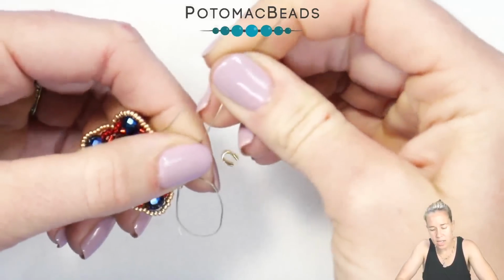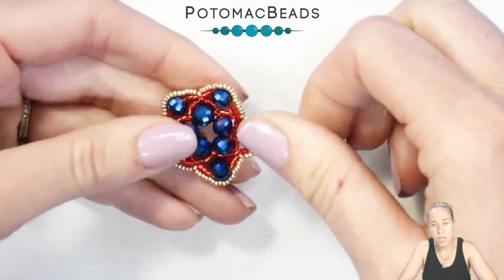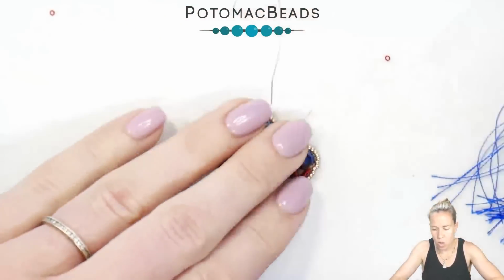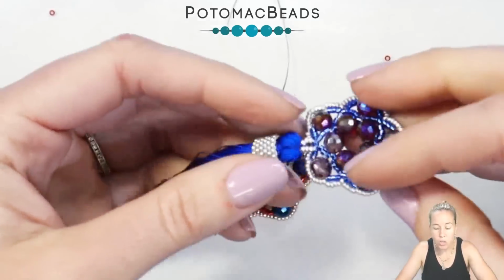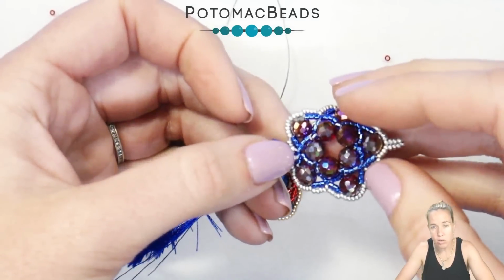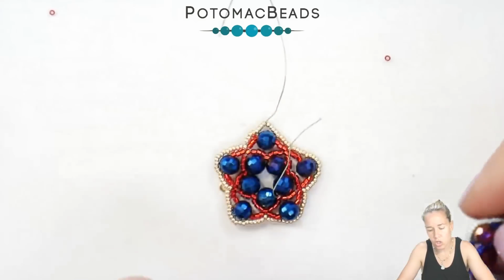When you get to the end of one of your seed bead areas here in one of your points, it's time to put in your wire guard, or you can make a little seed bead loop if you want to connect to your ear wires. If you want to, you can also add a loop at the bottom here through one of the 15s to add a tassel like Sheryl did, making just a peyote stitch to go around it.